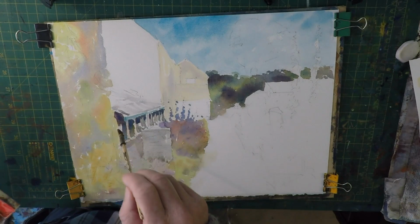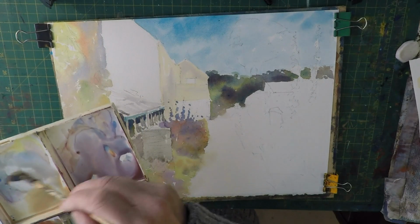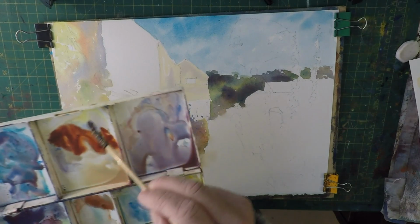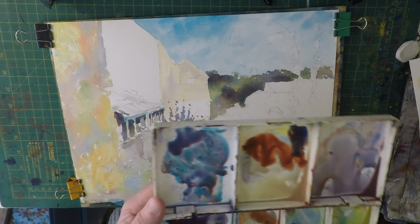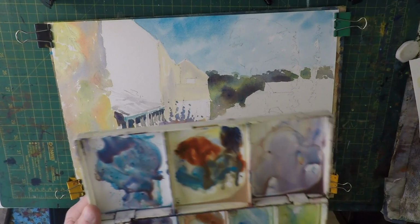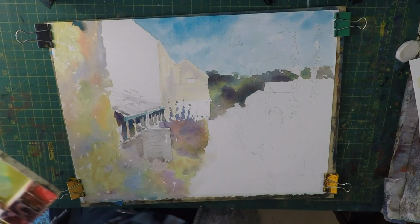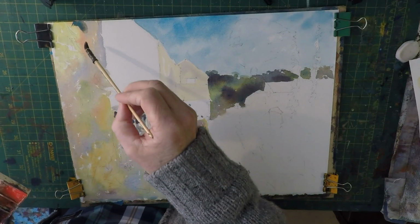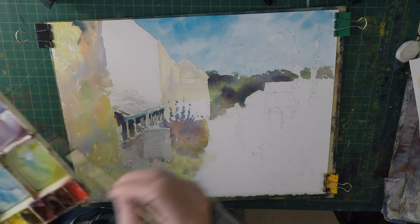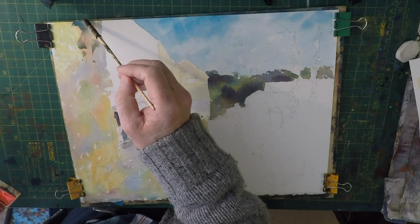Now while that's drying, I'll just come back to this area of the wall up here, and I'll take some burnt sienna, some cobalt blue and some cerulean blue, and just start adding a little bit of detail around those plants. Again, I'm just looking at the wall and seeing the dark areas and I'm just drawing it in, really. I'm not worrying.